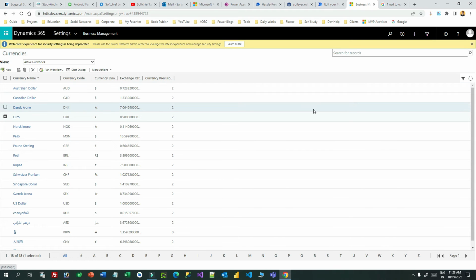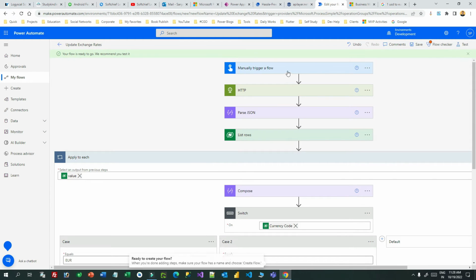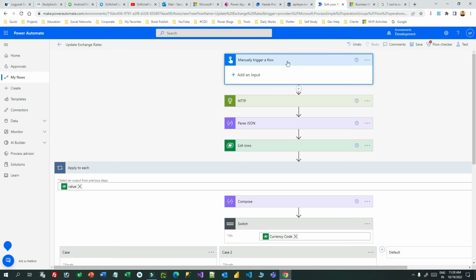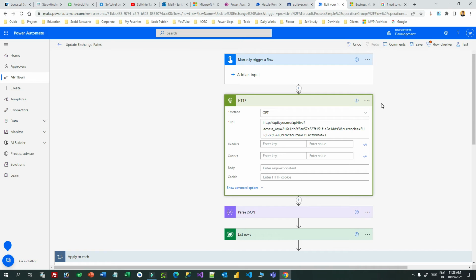That is my requirement. So I have created a Power Automate flow here. For now I have created a manual trigger so that I can trigger it manually, but in the real world you should take it as a scheduled flow, which will run every 1 hour or 2 hours according to your business need. Then I have taken an HTTP action where I have used the GET method and the complete URL. You can use the access key as a query. If you want to keep these query strings separate, that is also fine, but I have kept the whole URL here, though normally you should keep them in the queries.